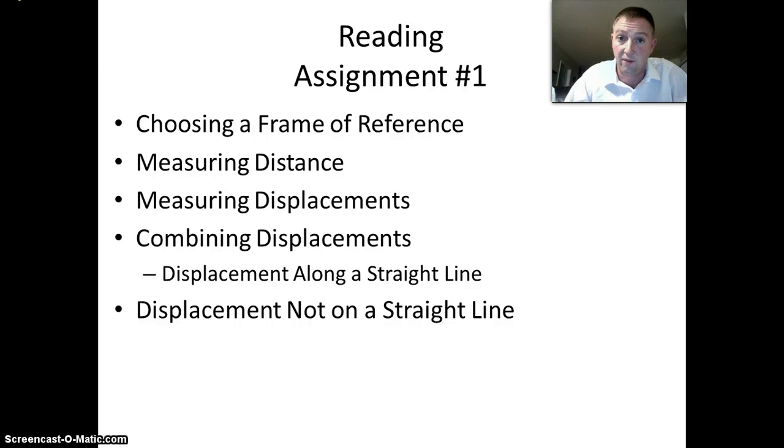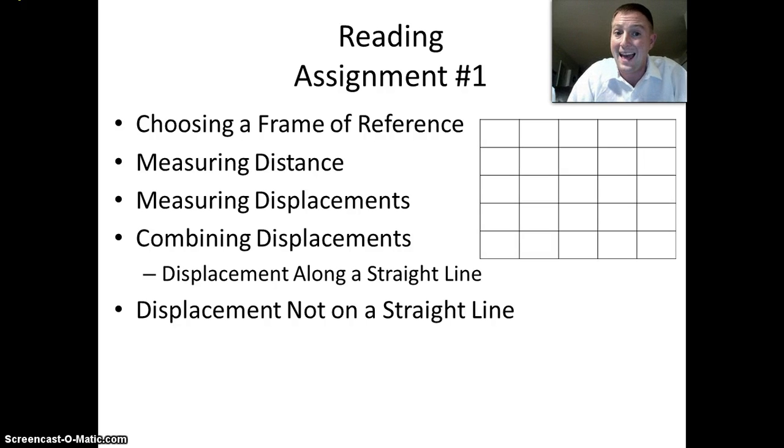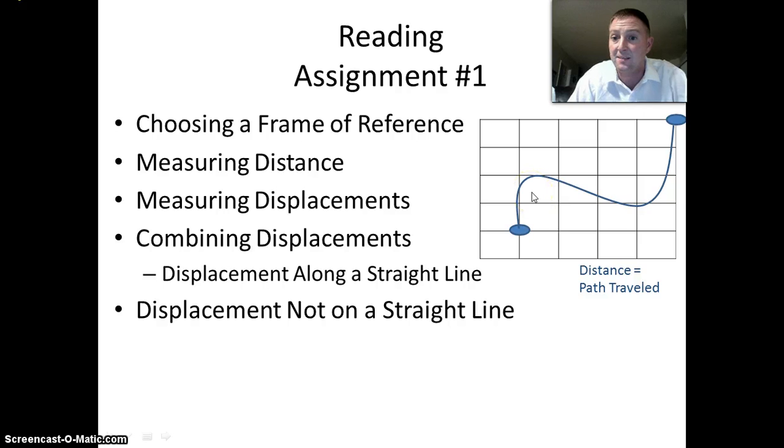Along with video 1 goes section 1 of the book about choosing a frame of reference. You want to choose objects to refer to that aren't moving. That way we can have a common perspective for solving problems. When I measure distance, what do I want to use? I want to use meters. And distance is the path that I take. So if I have 2 points and I walk along this curved path, that's my distance.